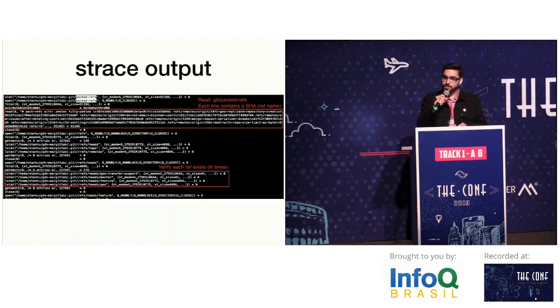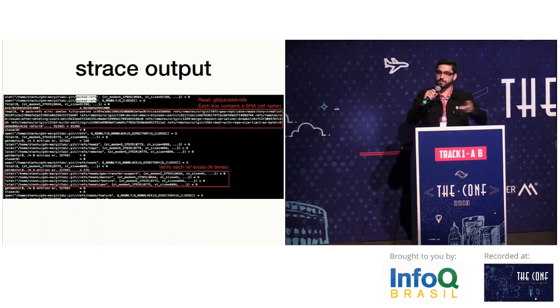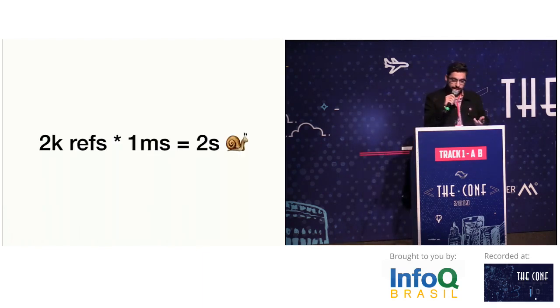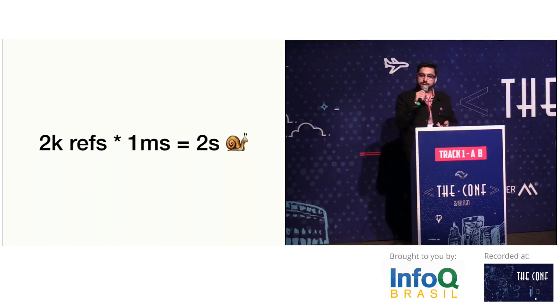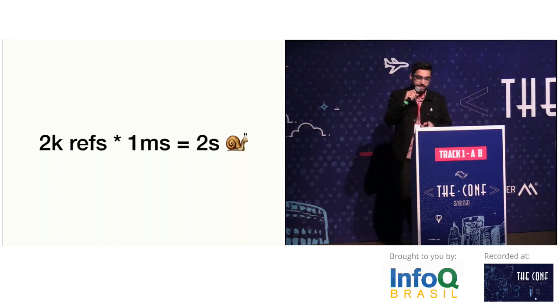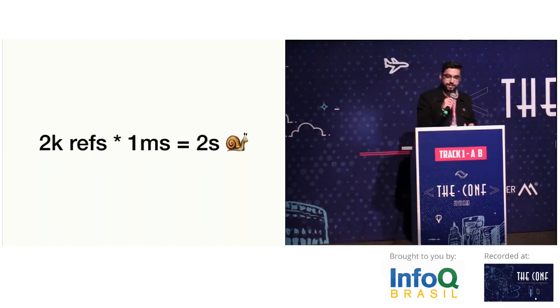So for each of those refs, we would do a system call, lstat, to check if this ref actually exists. This is on system level, right? So underneath, we were actually doing I/O and adding latency. So let's say we have 1 millisecond latency, and we have 2,000 refs. That would be just 2 seconds spent on I/O and the trip to the servers. So that isn't really nice to have.